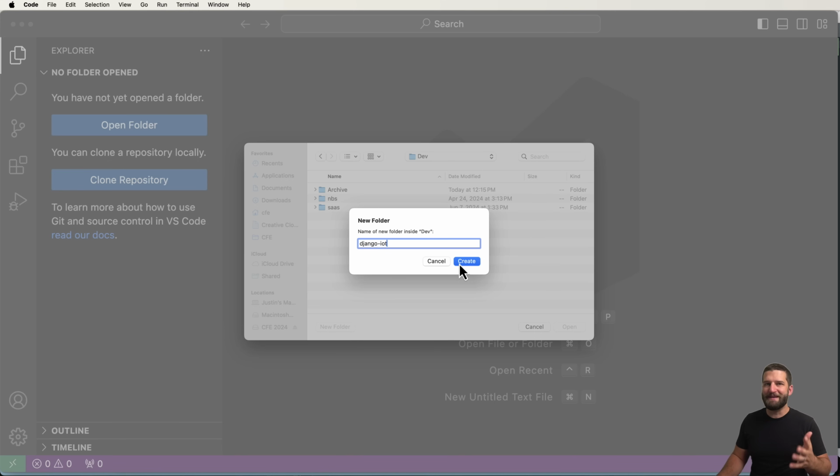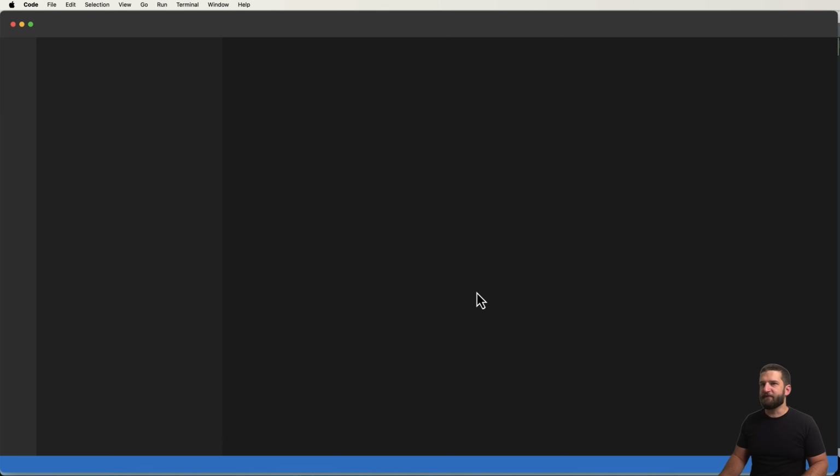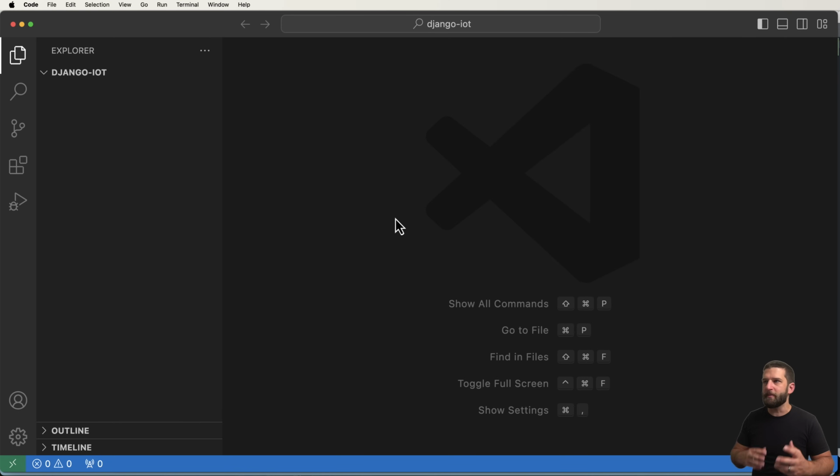So however you end up naming it, it doesn't have to be IoT, but I think it helps us understand that this is meant to be run on many different devices, and thus the name. So far, it's going to take us a while before we actually have the IoT of it all, where we use sensors with our Django project. In the first part here, we're really just going to be setting up Django to make sure it's working locally before we go to the edge and distribute it in multiple places. So with this in mind, we have our root project almost set up.